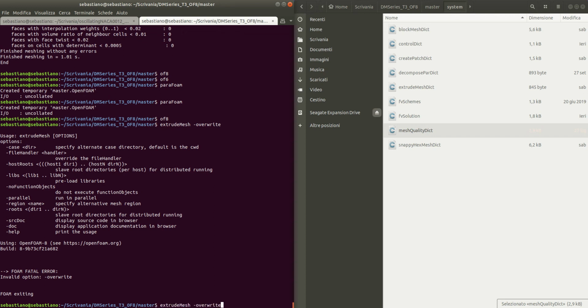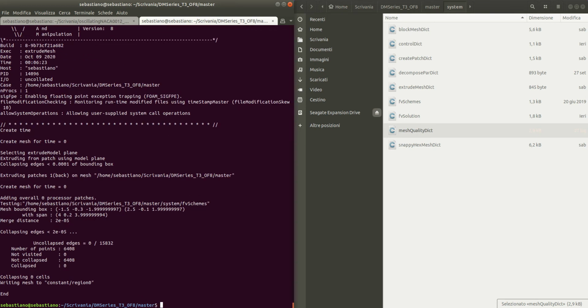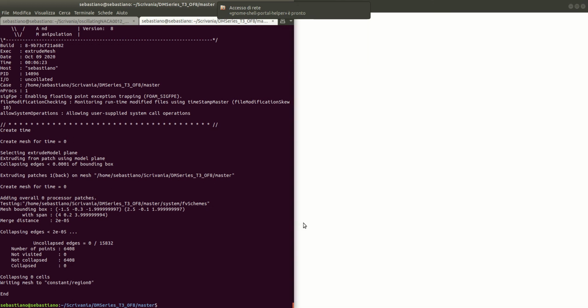Oh yeah, it has not the option overwrite.